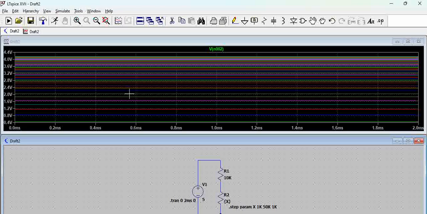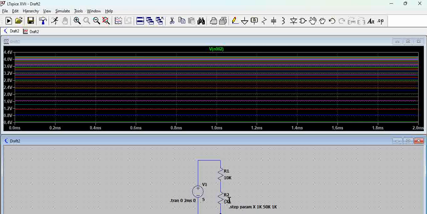So this is how you can check and see how much is the voltage drop across each resistor. Now, because we said 2.5 volts, you are clear that this is a simple voltage divider, and you know it is 10k.